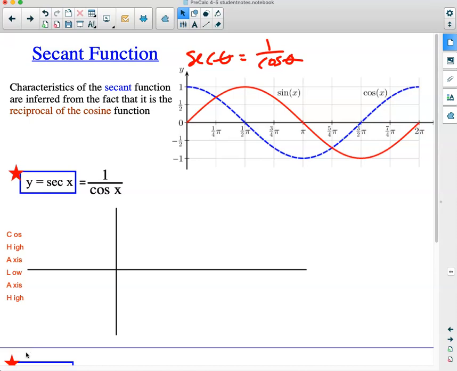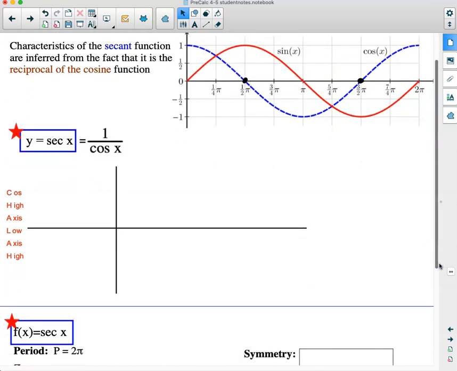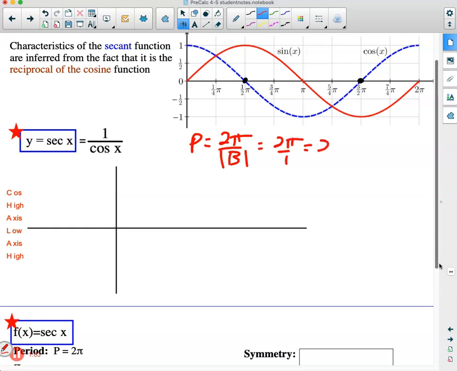So when I look at this blue cosine graph up here, I see that we're going to have some asymptotes, because the zeros of cosine would have us dividing by 0. So what we have to do is think, what did we do when we graphed cosine before? We said the period is 2 pi over b, and that was 2 pi over 1, which is 2 pi. And we broke that into fourths so that we could talk about those important increments. So each of these increments was going to be pi over 2.